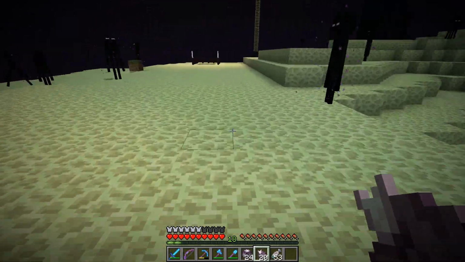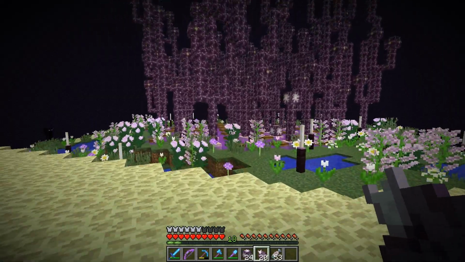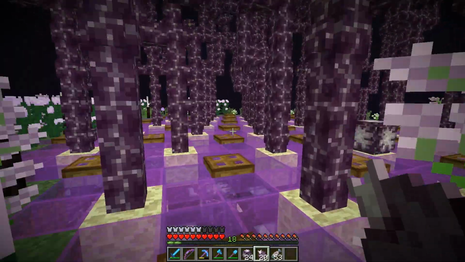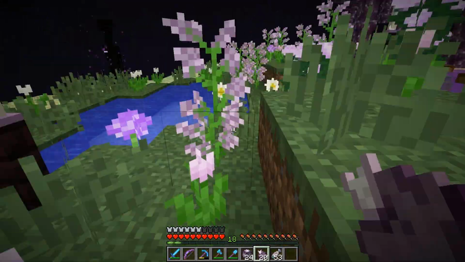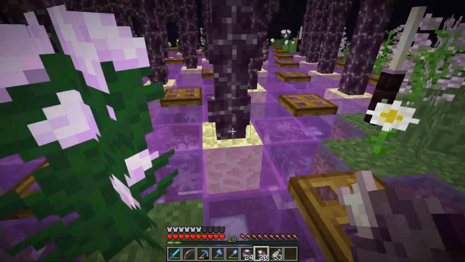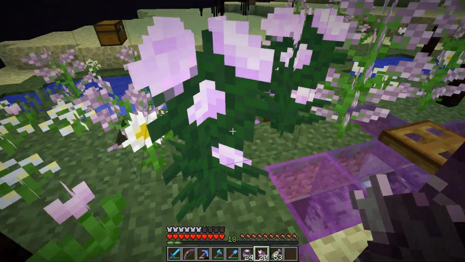Blend in with the Enderman by teleporting around. And, yeah, I think this area looks quite nice. You'll have to let me know in the comments if you think this is a good idea or a bad idea. It's something different, and I'm not sure how much of a problem the Enderman will be in stealing the blocks from around here, but anyway, could be a bit of fun.